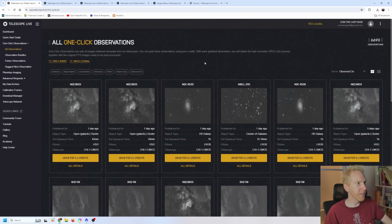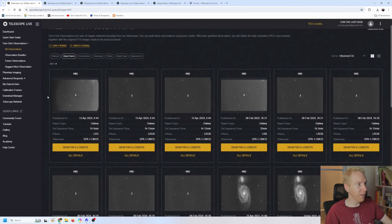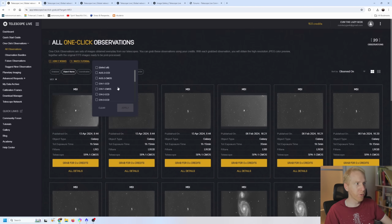And in there, if you're interested in like a specific target, you can go for a specific object name. Let's say I want M51 for a very standard target. I can apply that and see what is available in this library for M51, which is pretty cool. You have wide field views here, and you have like more high resolution stuff depending on the telescope that was used, with different prices, etc., etc. And you can also choose whether you want like HSO, LRGB, the telescope setup that you want to search for. You've looked at the list of telescopes and you decide like, this is the best one, so that's what I want frames for, that kind of stuff.